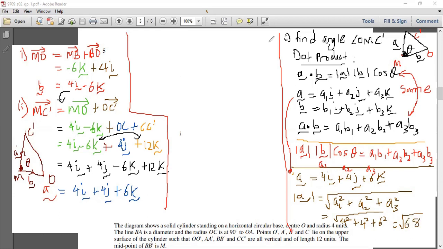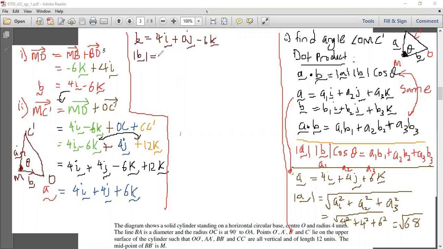Even if you didn't reduce it, the result is root of 68. So similarly, let's calculate the modulus likewise for vector B. So vector B, to copy it down here, is 4i. Please take note, I'm just going to add the j part, even though it doesn't have a j there, just to signify that the component is 0. So the j part is 0, and then minus 6k, and then we do the modulus of B itself.